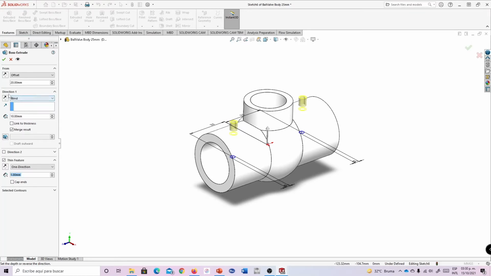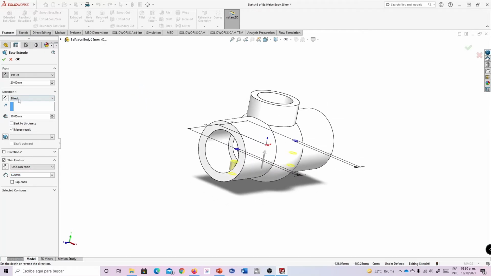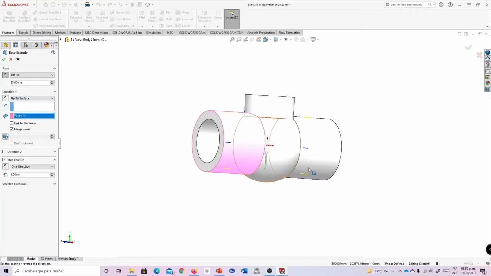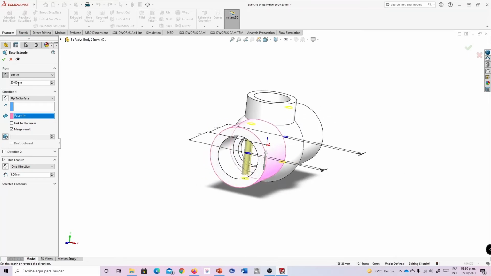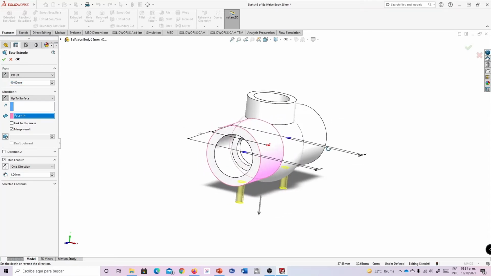So I'm going to click here and I'm going to select up to surface and select this surface. Well, maybe I will have to deactivate this part. Okay.